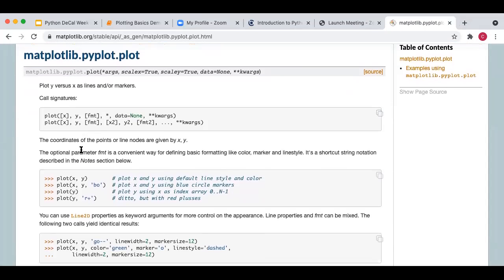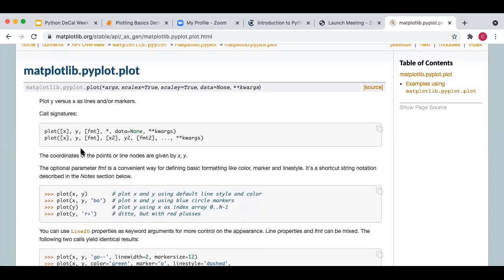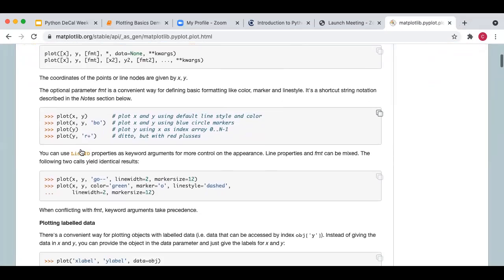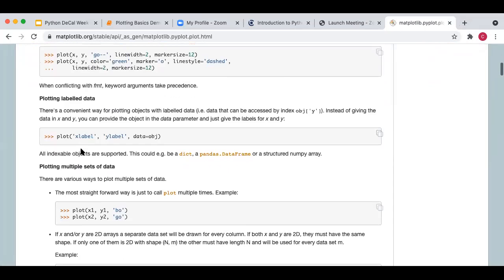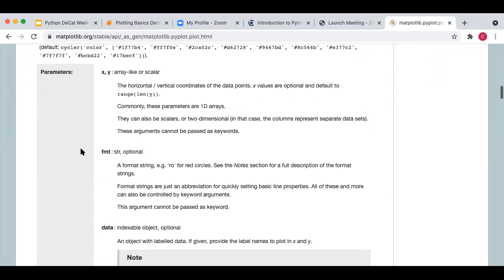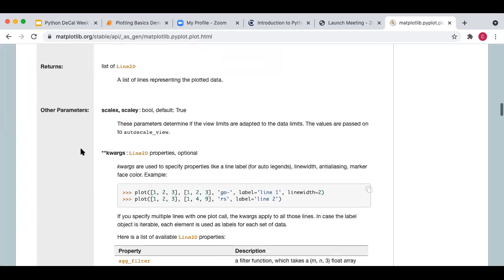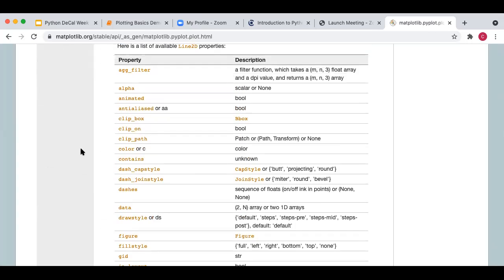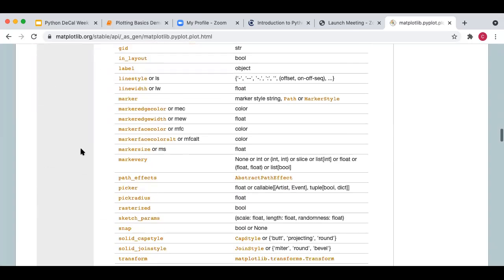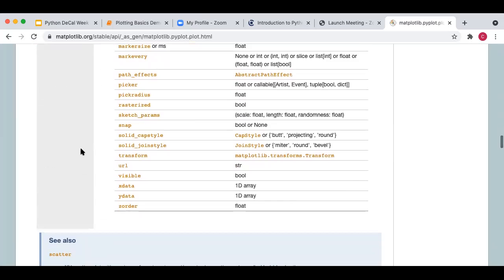Exactly, like you just said, matplotlib.org has an explanation of everything you can pass into this. As it says, star arguments, which is any arguments. So this is plotting labeled data. And any parameters here, you can see all the parameters you can put in. Every single parameter you could put in: figure, label, pick. There are a variety of parameters that you can use, which are super cool for looking at data. Let me see chat.